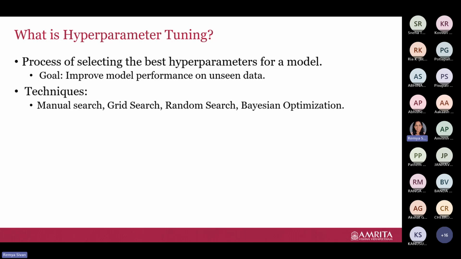So why do we need to do the tuning? That will help to improve the performance of the model, right? Improving the performance of the model means it will generalize on the unseen data. And how do we perform this? How do we pick the best weight? There are n number of integers. From that, how do we pick the best number of neighbors? There are some techniques. The four important techniques are: first one is manual search, second one is grid search, third one is random search, fourth one is Bayesian optimization.